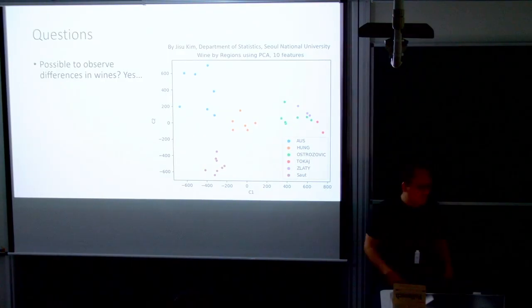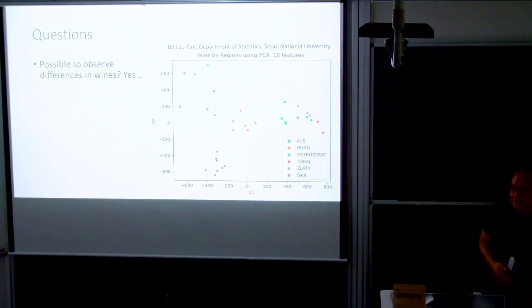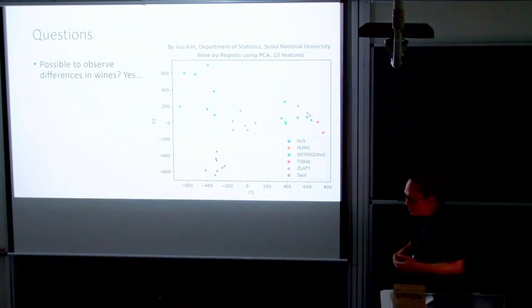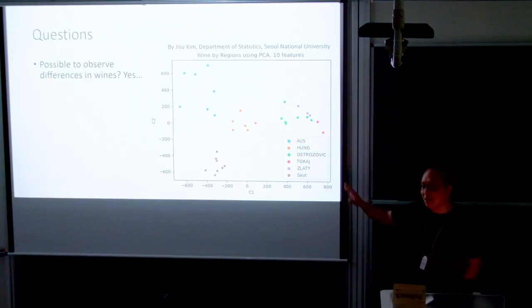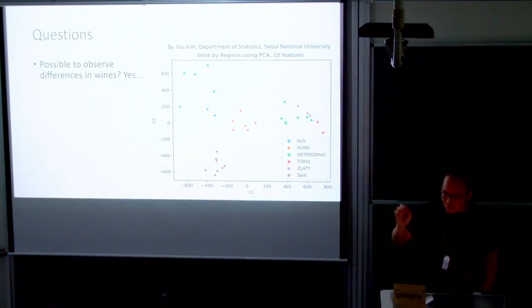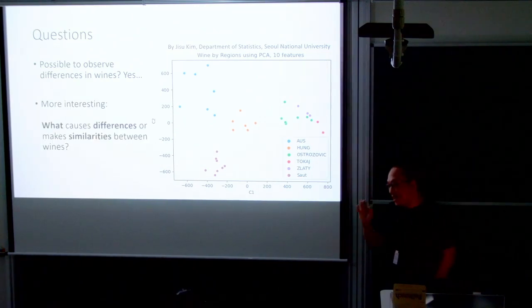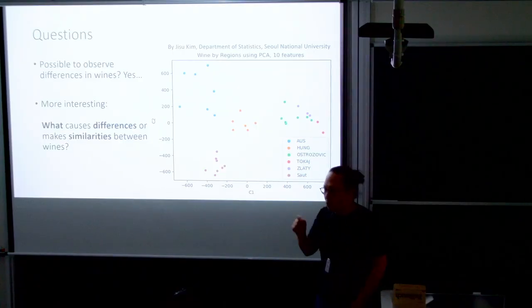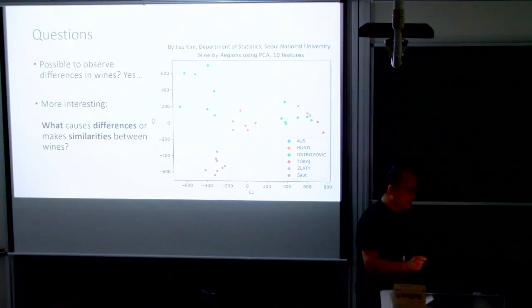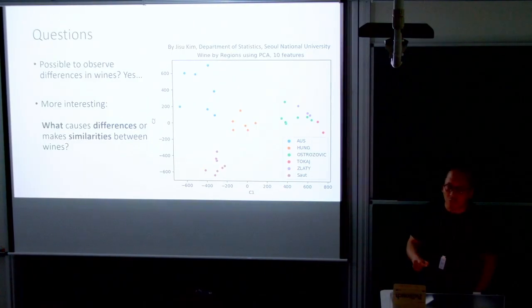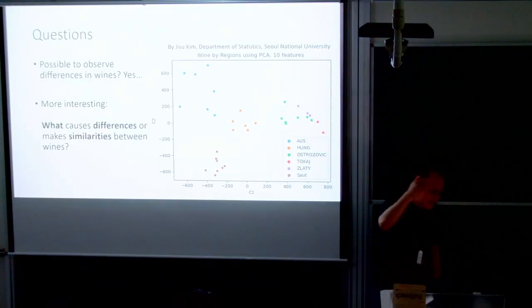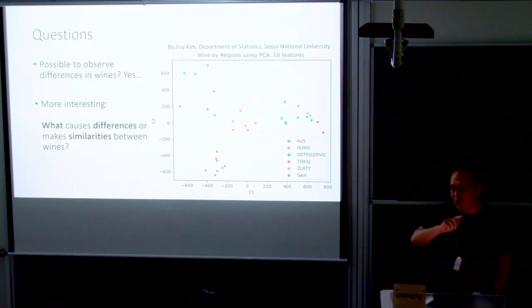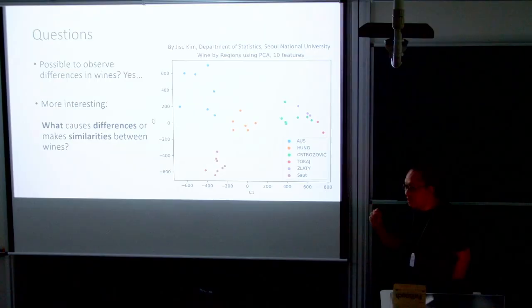So we brought this result to the chemists, and they said, yeah, maybe this is not what we want. I mean, they already got this result, but they want to know what makes the differences: which chemical compounds make the difference between one group of wine and another. That means we have to go back to the original data set to compare everything. Then we can find the differences.